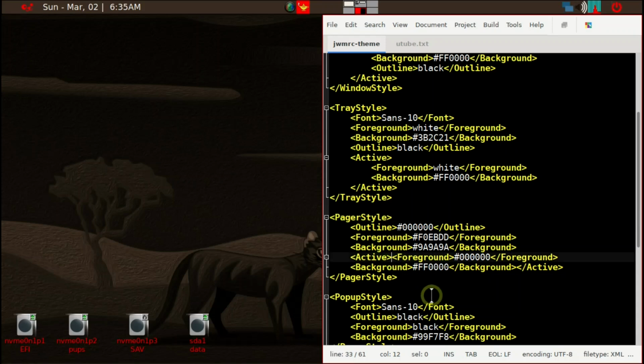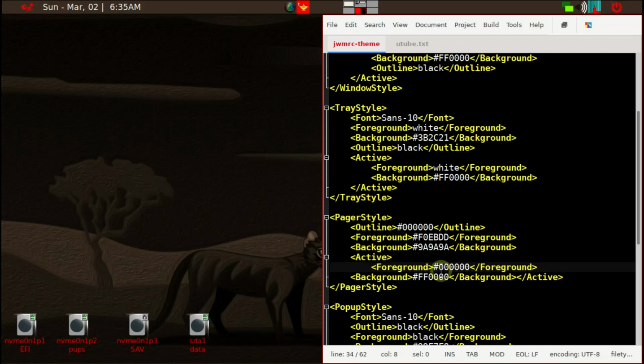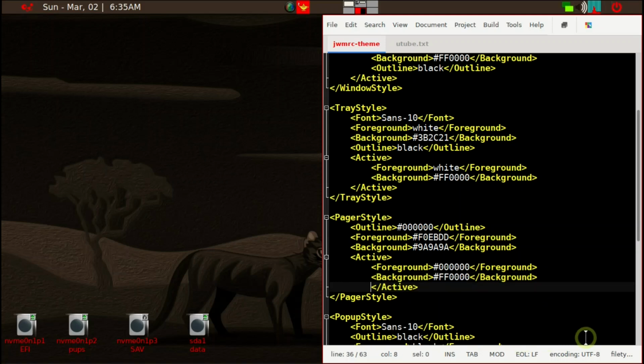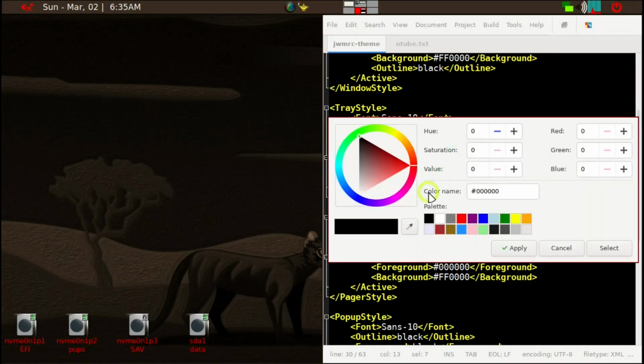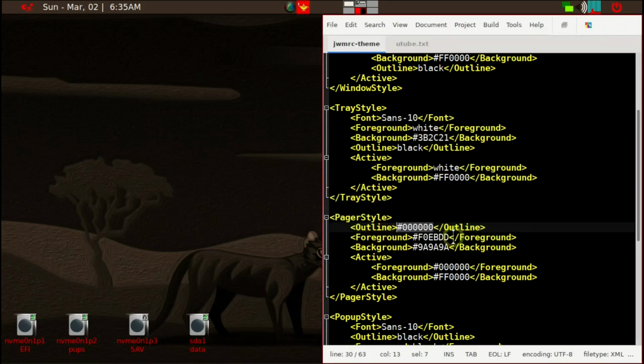It's easier to comprehend if I just make this in pager style, and then readjust this. We can take a look at the outline, these here, and a lot of zeros. It's black, so you can certainly change it to white or whatever.